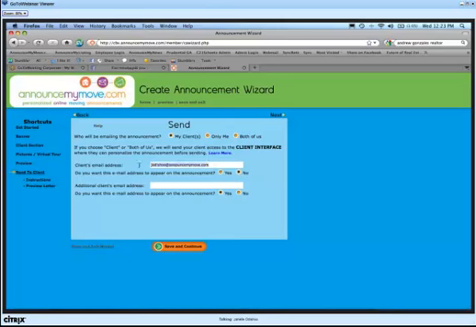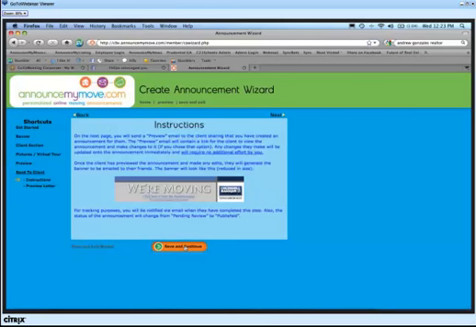In this case, with a moving announcement, you're just going to pop in your client's email address here. And do you want their email address to appear on the announcement? Yes or no? That's up to you. There's 2 spots for a husband and wife, personal and business email address. And then we give your clients a little preview email, okay, letting them know that you've created this announcement for them, that they can go into our homeowner interface and upload their own family photo if you've allowed them to do so. They can write their own personal message again, if you allow them to do so, before they send it out to their contacts, okay?